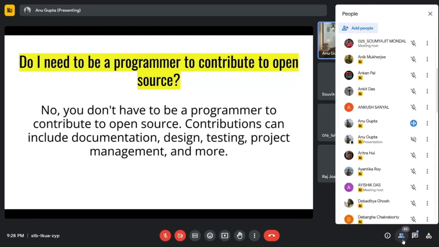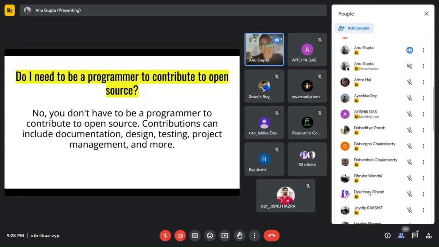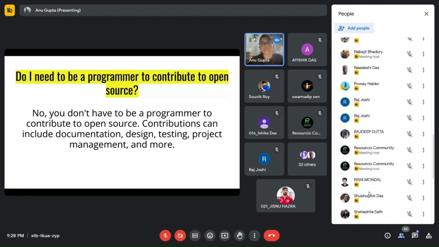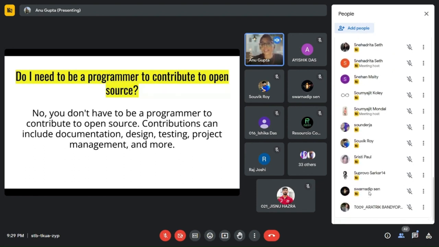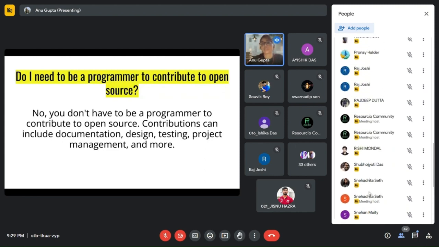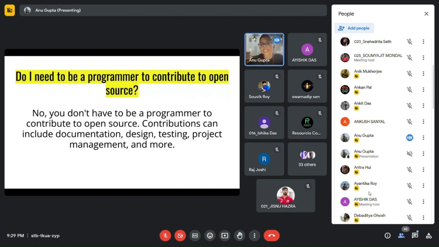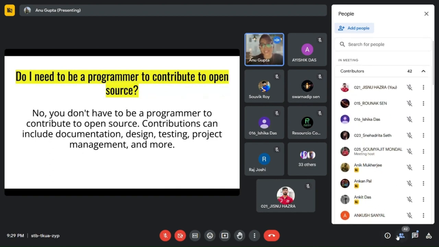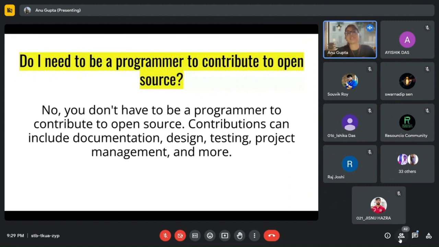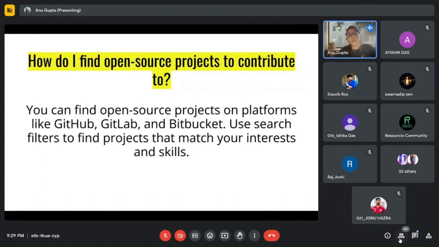A product is not just about code. It's also about the overall software, the overall solution. If I talk about Paytm, it's not just backend, right? It's about other things as well. It's about machine learning, and about design, UX, UI. It's everything, right? So you can contribute based on your interests, based on what you feel you want to learn. How do I find open source projects? I already shared GitHub and GitLab that you can make use of. You can use filters, and make use of search and explore, right?